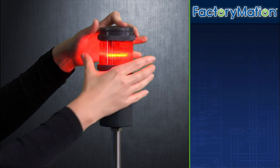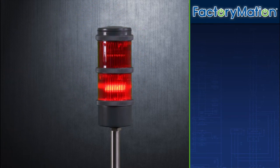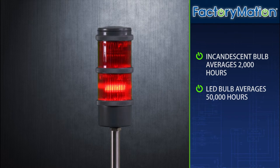Lenses and bulbs are purchased separately, with the most economical option being an incandescent socket bulb type. If choosing an LED bulb, you must match the color of the LED bulb to the color of the light module lens. The life of an incandescent bulb is typically 2,000 hours, while the LED bulb has a typical life of 50,000 hours.